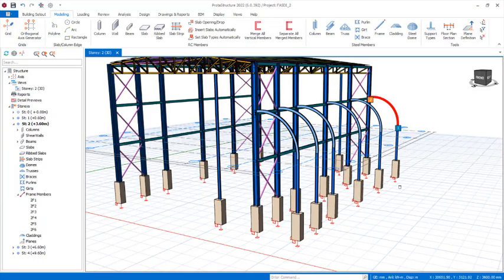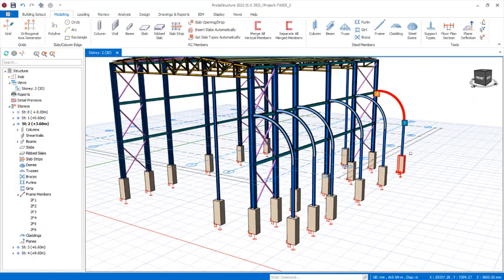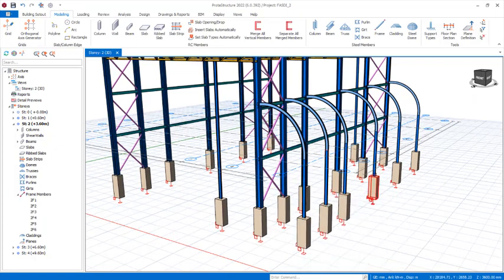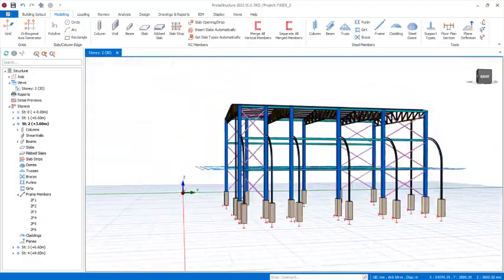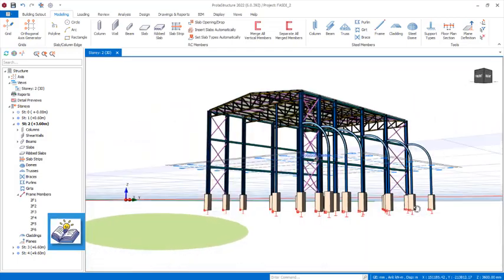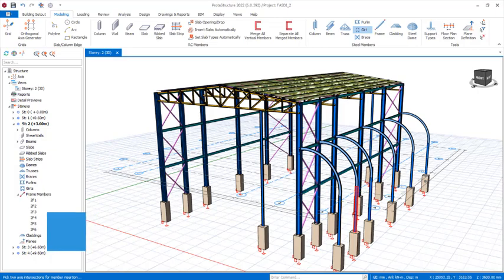All right, so we make progress, after which the next thing we are going to be doing is providing the gates. For us to do that effectively, we are going to be using this gate options. So you click on this. Once you click on these gate options, you can now be able to insert your gate.